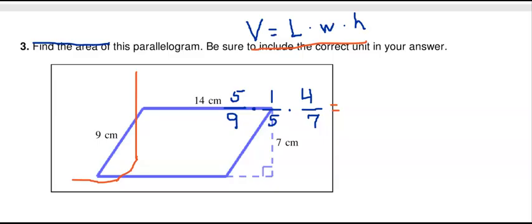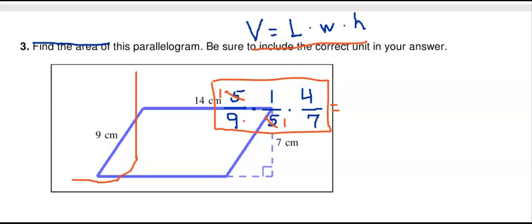Okay, so if you look at any of these fractions, if there's something in the numerator and the denominator that we can reduce, so if we look at the 5 in the numerator and the 5 in the denominator, we could say, you know what, 5 goes into 5, and later on, if we don't reduce it now, we're going to have to simplify it later. So if there's something in the top and the bottom that we can reduce, we can simplify it and make our life easier as far as doing the math, and we don't have to simplify later. So 5 goes into 5 once, and then 5 goes into 5 once. So now we've saved us some simplification later.